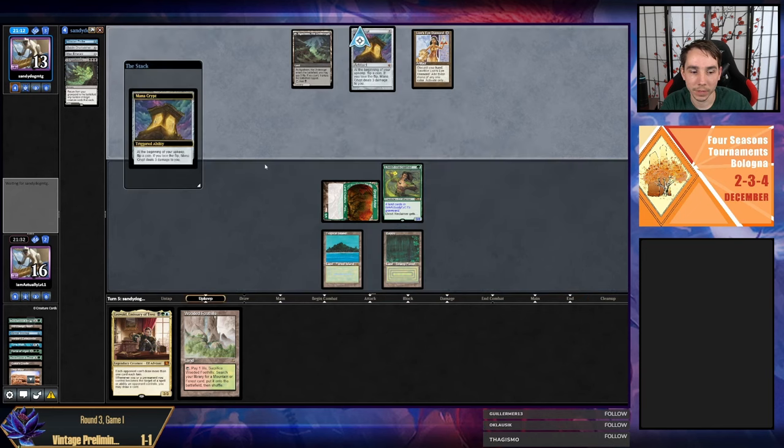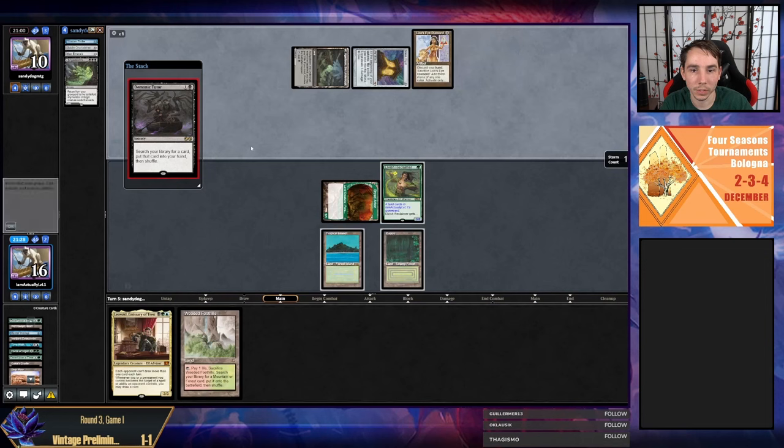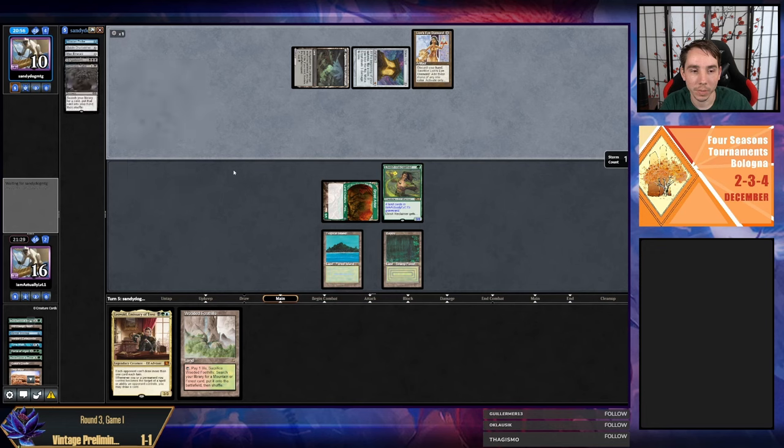We have a Mana Crypt, we have a Dryad Arbor. We are progressing. Lost a flip, down to 10. They can play a... okay. Do they have a second Char Belcher in their deck? That'd be quite bad for me, right?